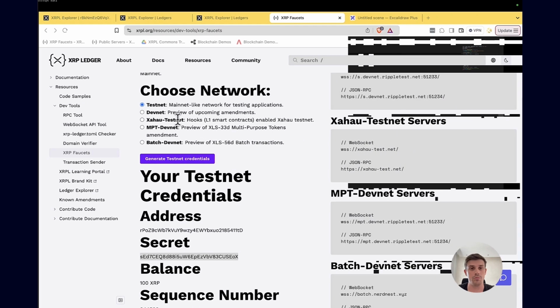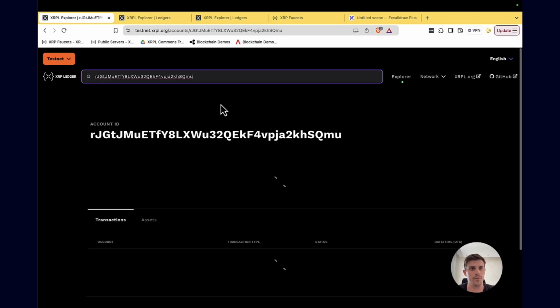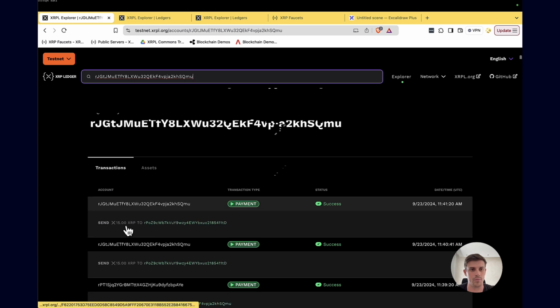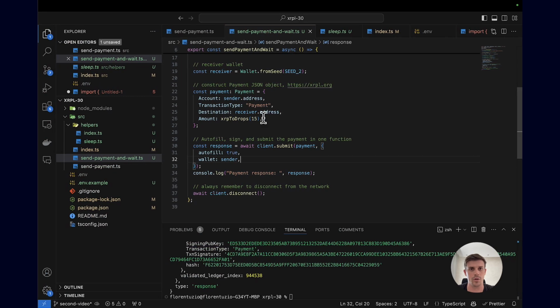If we go also to an Explorer, let's have a look quickly. We can look at the sender account, and we see we are sending some payment, 15 XRP here, which is part of this amount. So after this submit, now let's apply some logic to wait and validate the transaction.